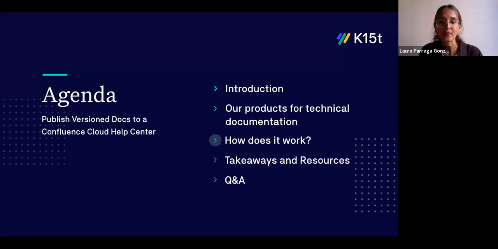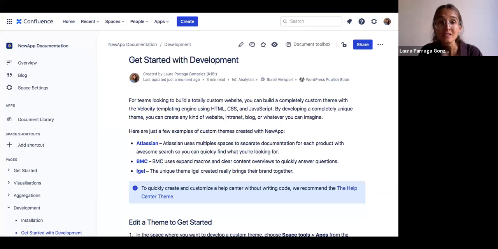So how do we get there? This is really easy, and I'll show you. I know the level of knowledge really differs, so I'll assume that you know more or less what Confluence does, maybe had a look already, but are not so familiar with our Scroll apps. So this is what your documentation might look like in Confluence Cloud today. As you see, this is a page. It's covering probably more content for developers.